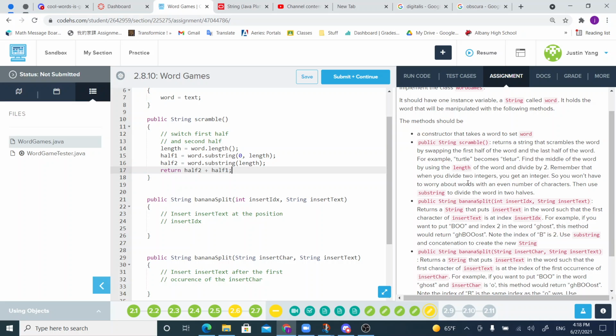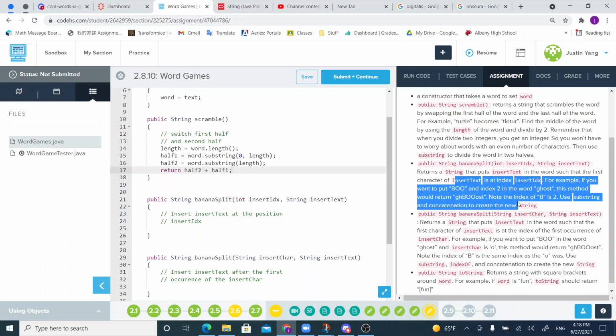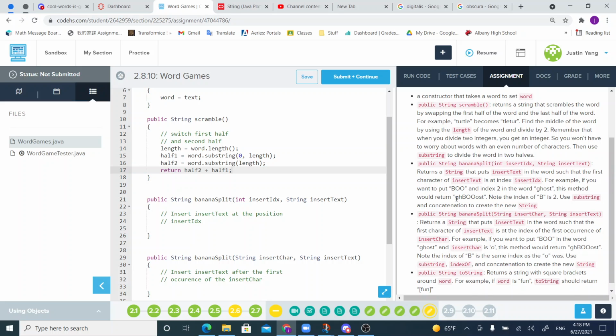So we have, for banana split, returns a string that puts insert text in the word such that the character goes at the index. Use substring and concatenation too.